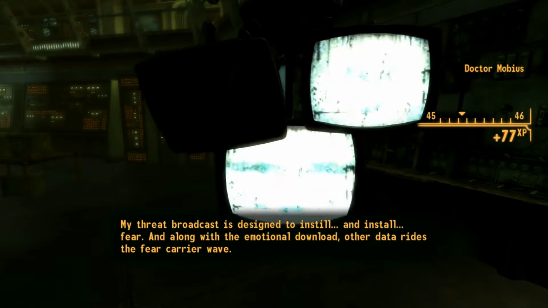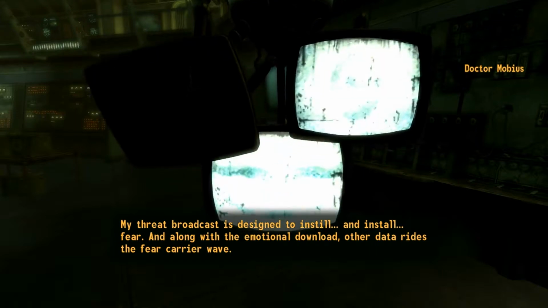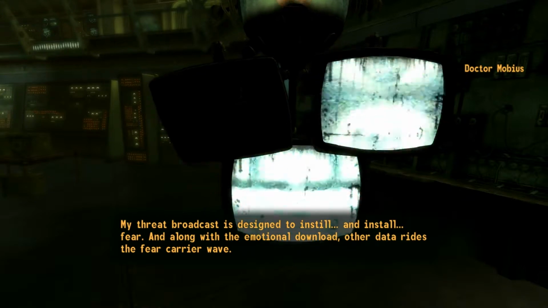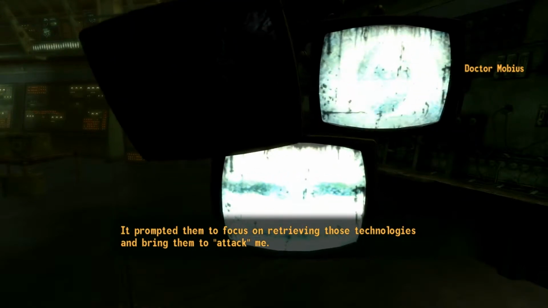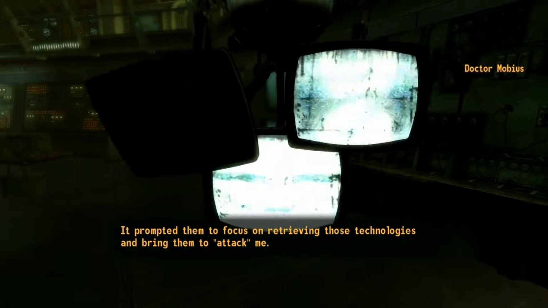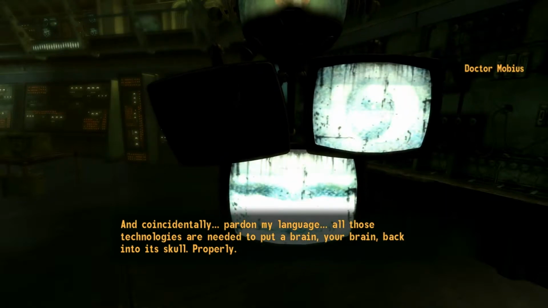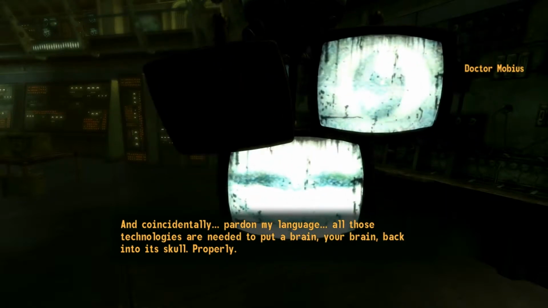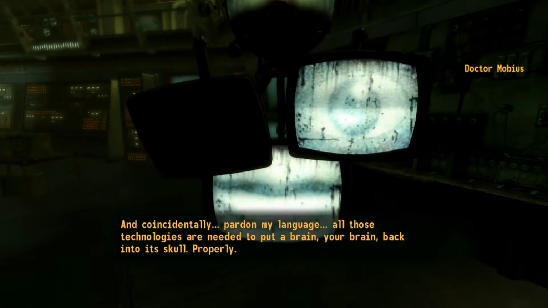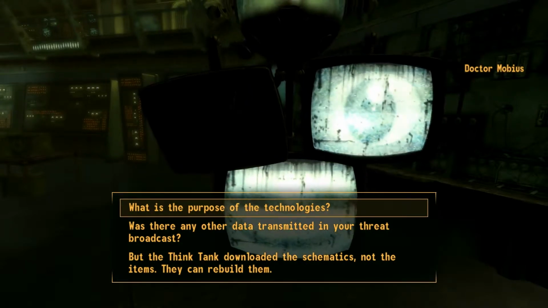My threat broadcast is designed to instill and install fear. And along with the emotional download, other data rides the fear carrier wave. It prompted them to focus on retrieving those technologies and bring them to attack me. And coincidentally, pardon my language, all those technologies are needed to put a brain, your brain, back into its skull properly. Well, there you go. Everything's just come around full circle. Excellent.